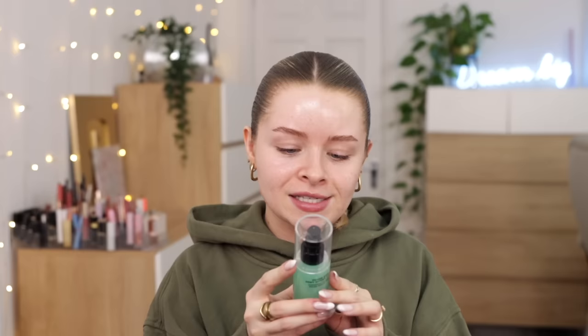It's the perfect little hybrid setting mist. It has an oily layer on the top, and then the bottom layer is the grippy stuff that helps make your makeup last longer. Because it is a bi-phase mist, you need to give it a shake and mix it all up. The mist is so fine. So if you're looking for a makeup mist that gives your skin a glow but also isn't just pure oil — it's infused with 5% aloe plus hyaluronic acid, squalene, and green tea seed oil. Really nice and hydrating, especially for dry skin. Stay tuned, because I will be showing you this when I have some makeup on.